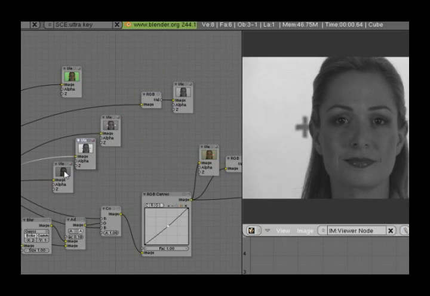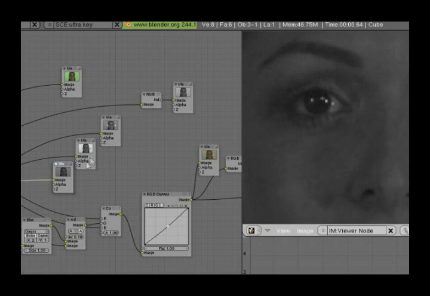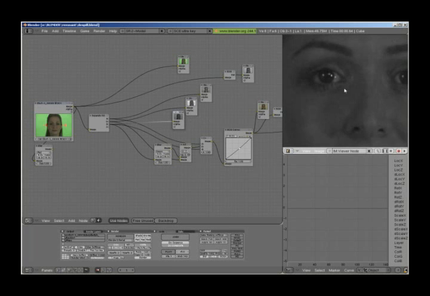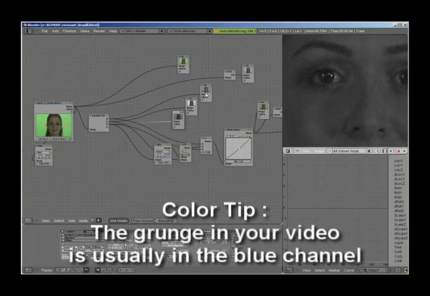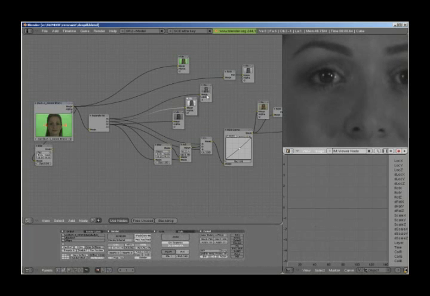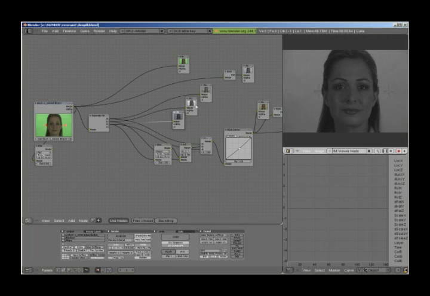As I looked at the green channel and the blue channel, I noticed that for this particular shot, there's not a lot of difference between them. The only real difference is the blue channel is a little darker and the green channel is a little softer. That's normal because the garbage in a photograph is usually found in the blue channel. The red and green channels are typically a little softer and smoother. The blue channel is going to be more grainy and ugly and messy. But when I zoom out here, I can see in the background there's a huge difference.